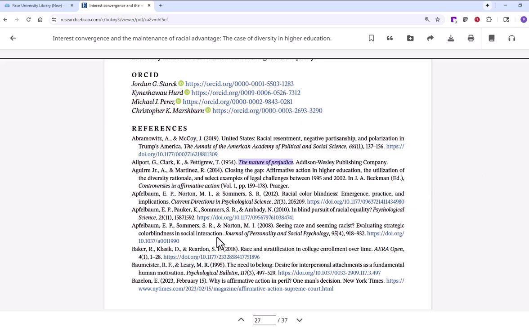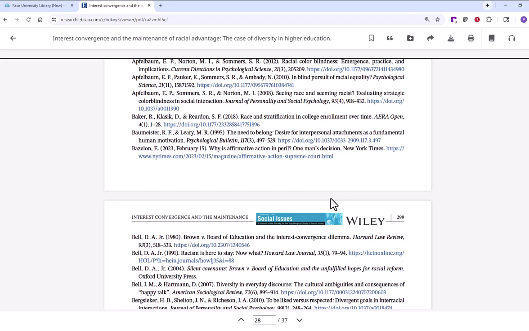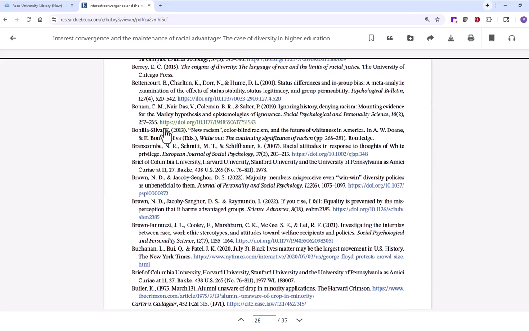So now let's take a look at another source, and we're going to look at this one here. So this one here is actually a book chapter. So we have author, last name, first initial, publication year. We have a title that's not in italics, okay? And then we have this word in, you see the word in, and then you see more last names, and then you see EDS. Those are editors, and they are the editors of this book.